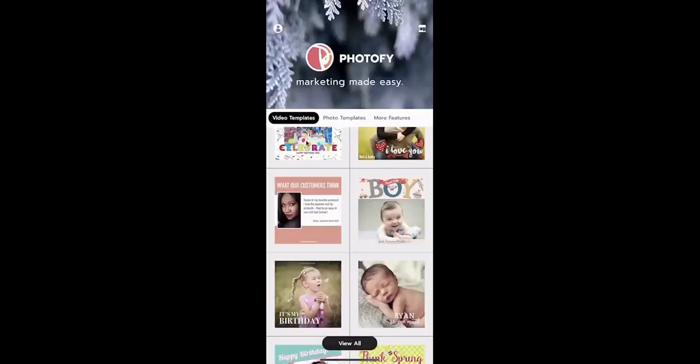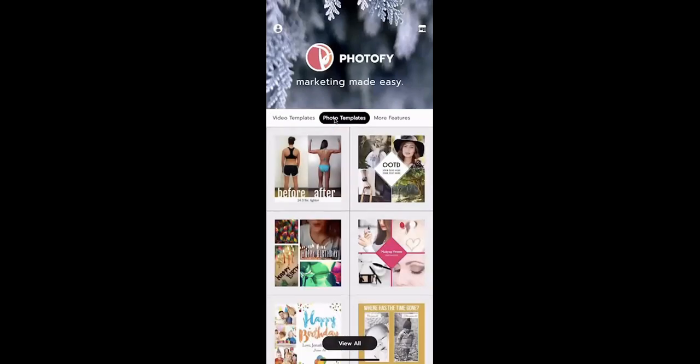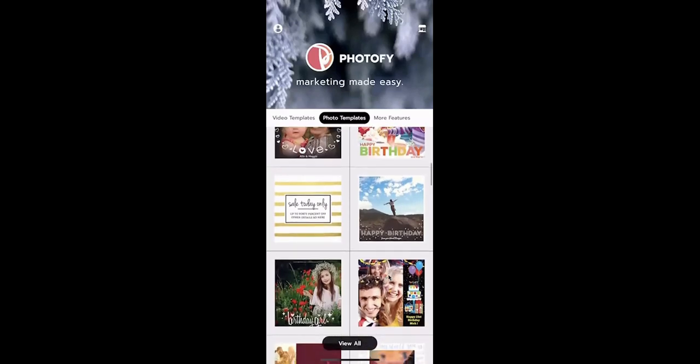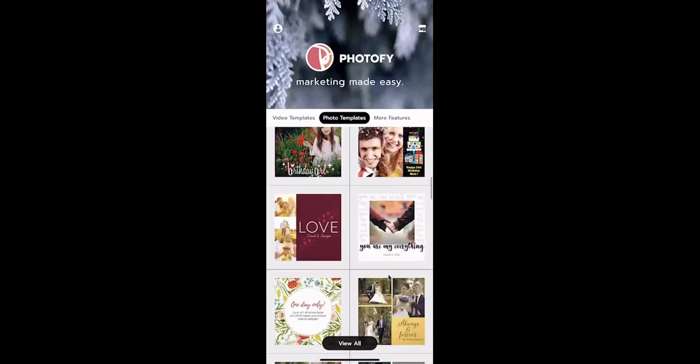So you have your video templates, you have photo templates that you can use however you'd like. And yes, you have a before and after. This could be a property, outfit of the day. It could be a day in the life of an agent, and you add in different parts of your day. You could do a collage of a new property. So they have their own, they are created for you, but think of them as editable templates.